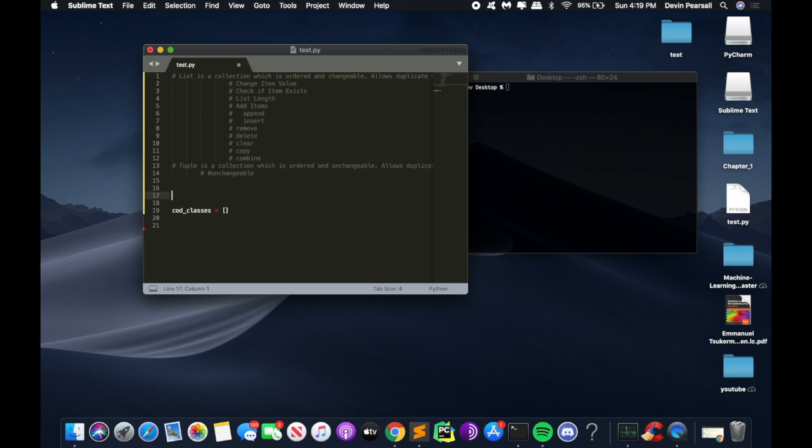Let me create a variable name, random, equals Devin, because that's my name. And then we're going to say class_1, class_2, 1, 2, random. What else can we add? A list.